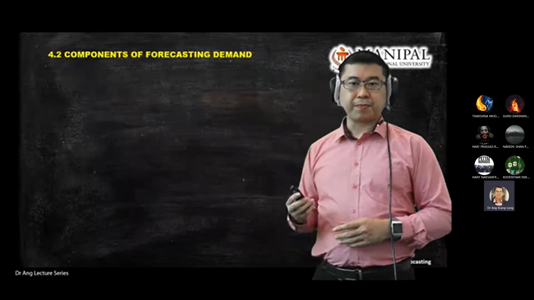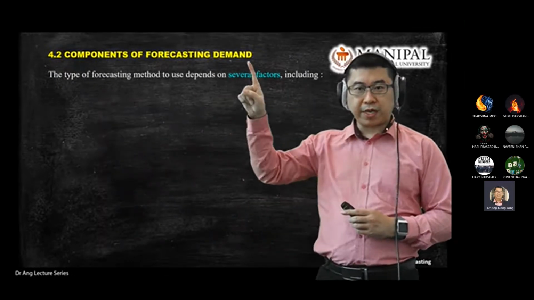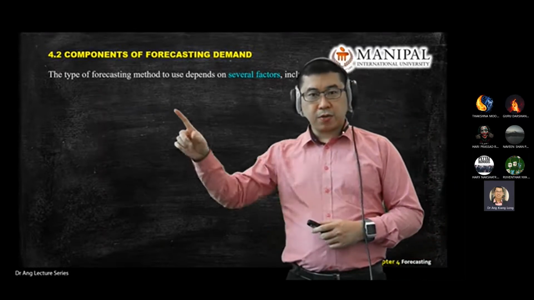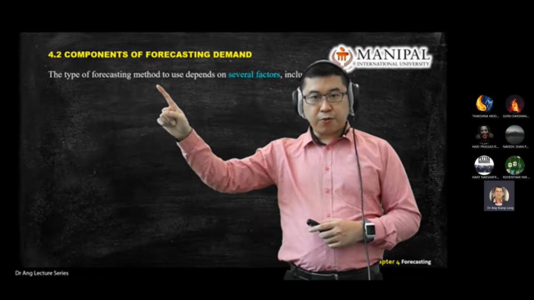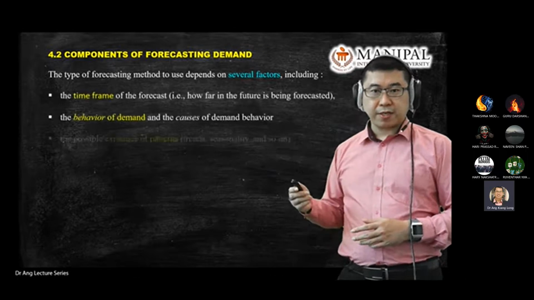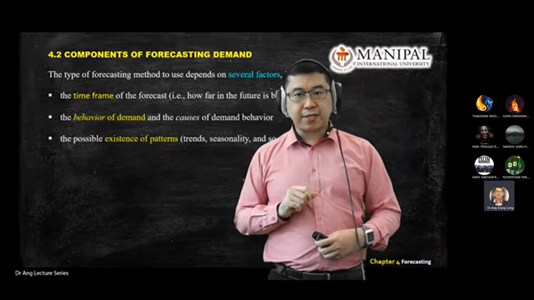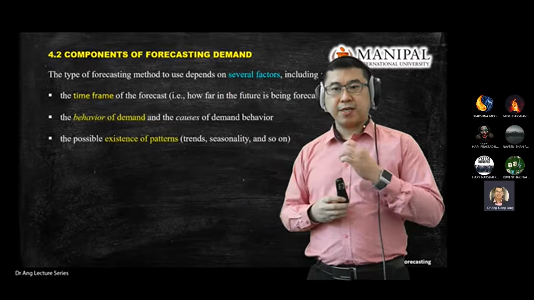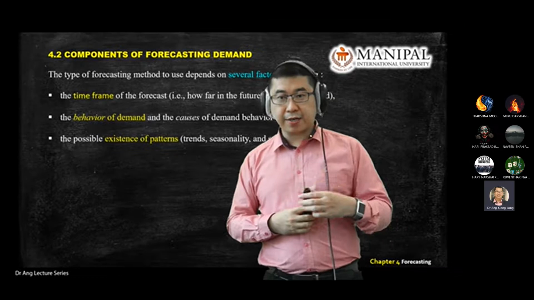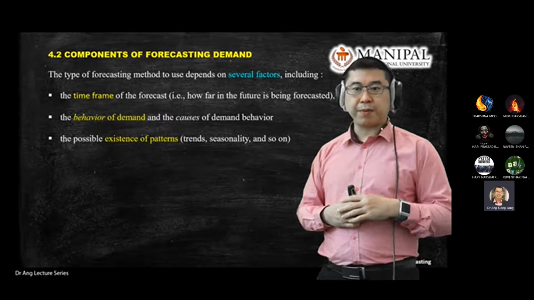Okay. Now we look at the components of forecasting demand. We talked about the word demand here. So we're going to forecast demand. Okay, so a few methods here, and the methods depend on several factors. I give you all the answer. So there are 3. When you do forecasting and choose the type of method, for this module we look at 2 methods. One is the time-related one, and the other is linear regression, or regression methods. We have 2 big methods here.